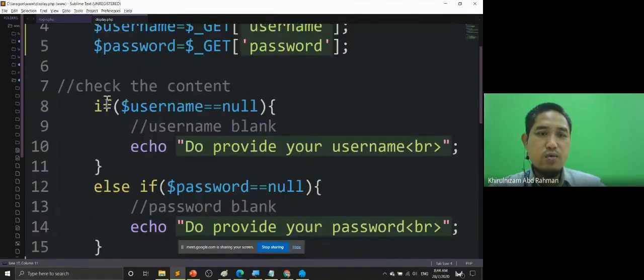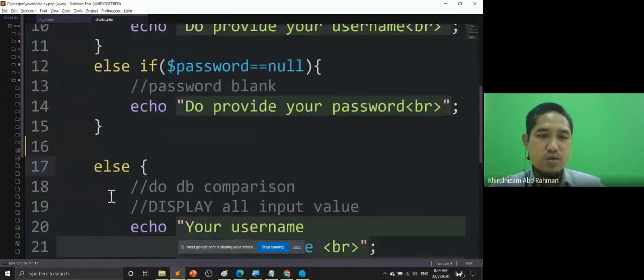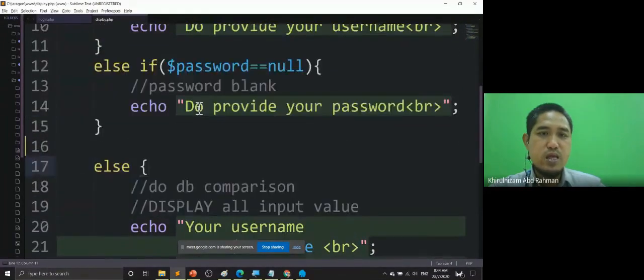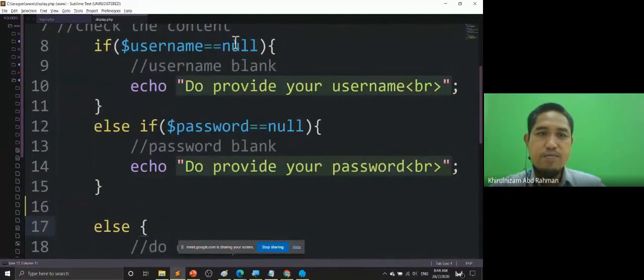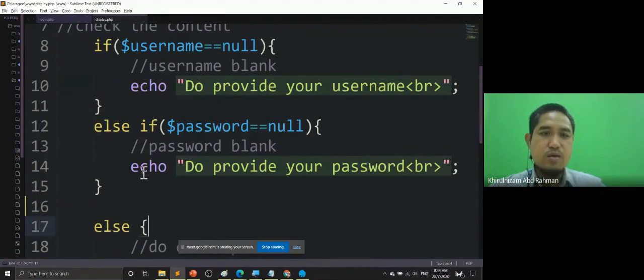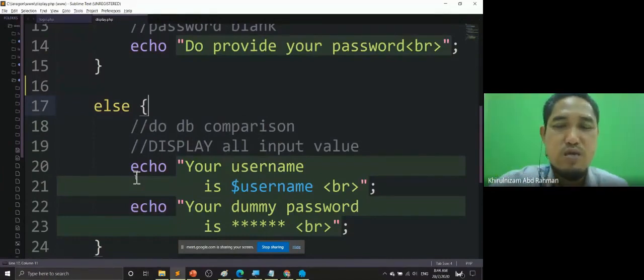So if you do if, else if, the last condition should be else. Else means that the username is available, the password is available, then you go to this last option. Else is the default option.